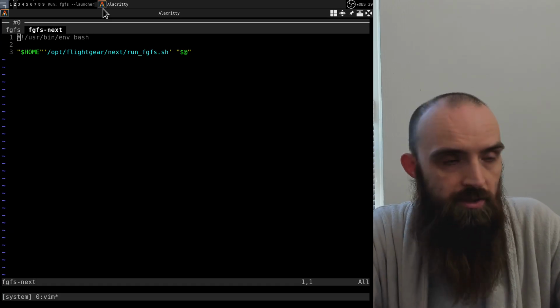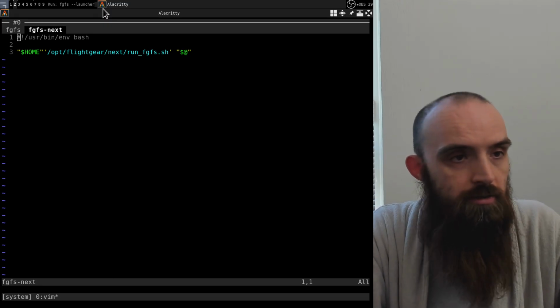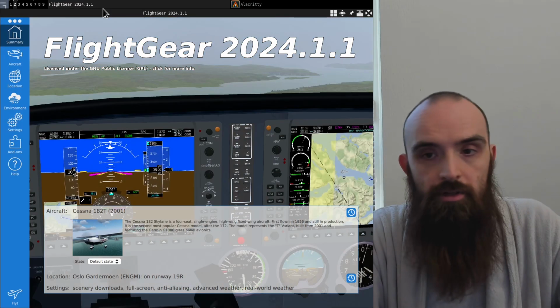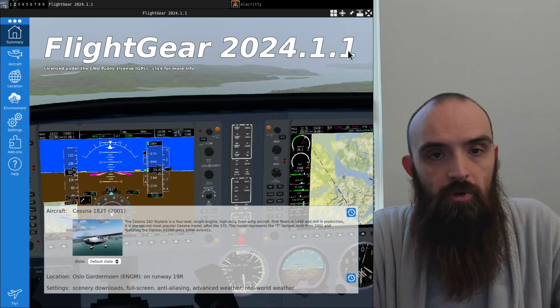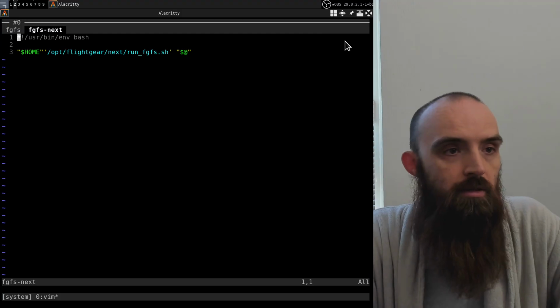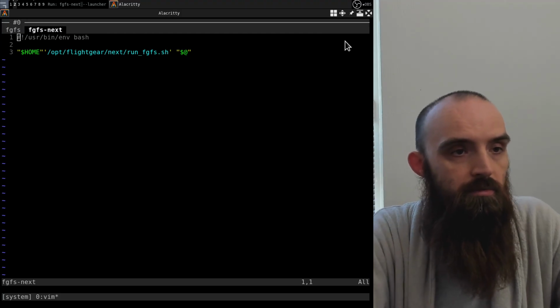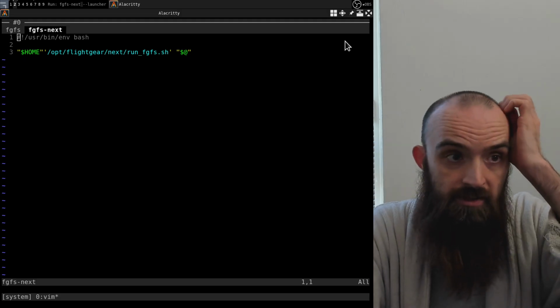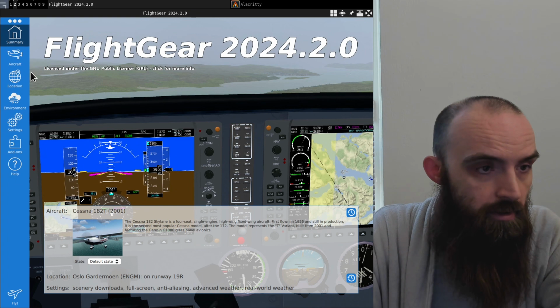I'm using Awesome window manager, and I can press Super plus R to get that prompt and launch anything I need. So this is how I can launch the stable, and to launch next I use the same thing, but fgfs-next, and I can launch FlightGear.